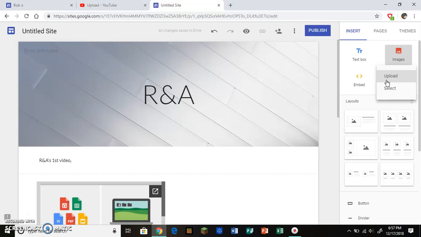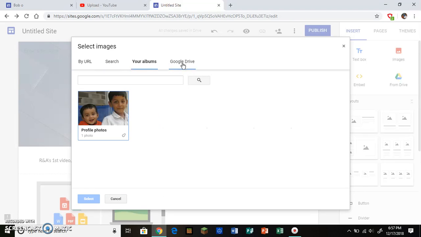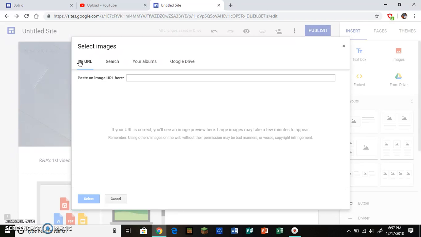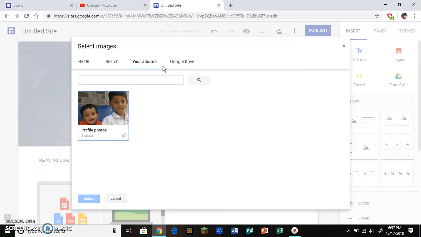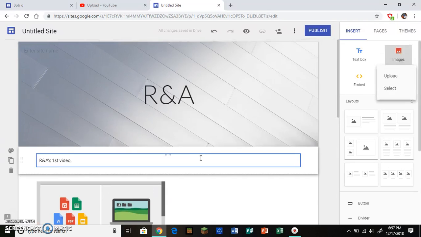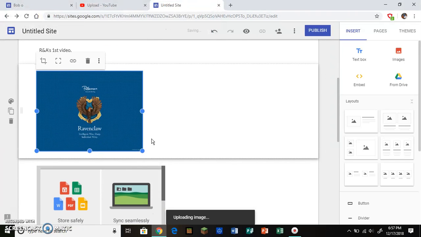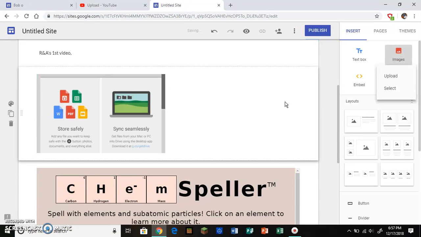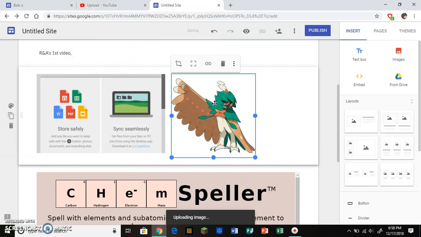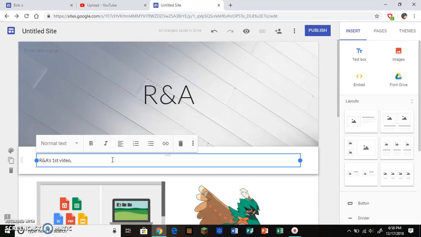And then you can add images. I'll select some images. Albums, classroom, what images, and so on. Cancel. But you get what I mean. I'll just upload an image. Oh, never mind. I'll do this. Oh, this is taking quite a while, so you can go check your phone or something. Yeah, there you go. I got a beautiful picture of just the eye. Credits of Pokemon.